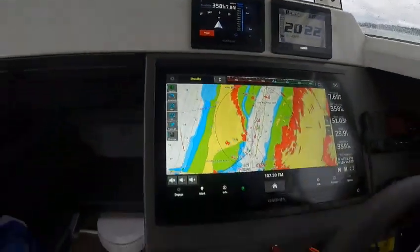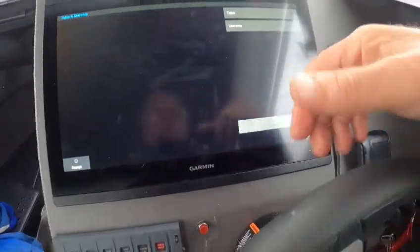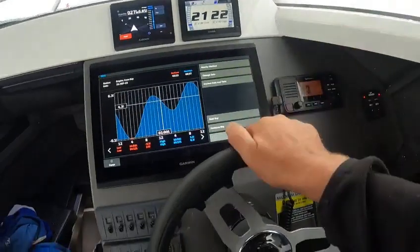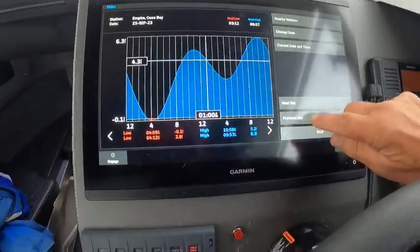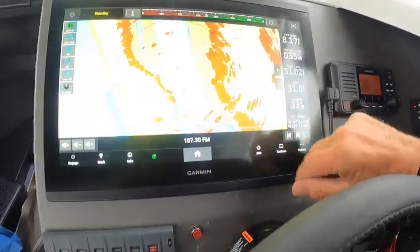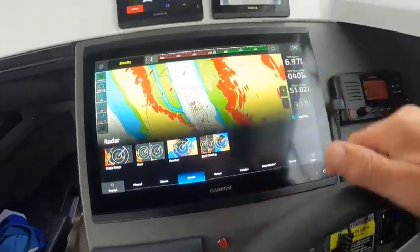You got these bars up there — that's how your radar is going. You go to Info, you can go to Tides and Currents, Trips, grab Tides Nearby — there you go. You can go to Moon Phase, all that good stuff. You've had these, but go back in here.